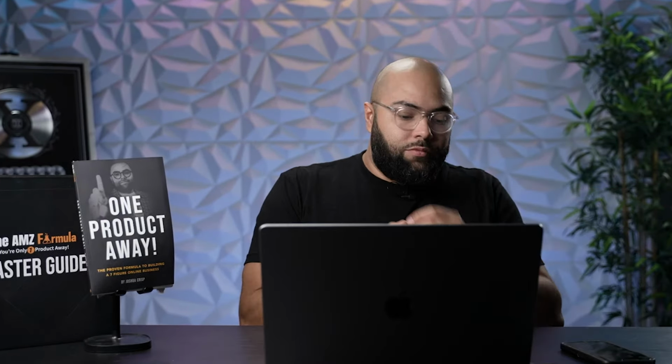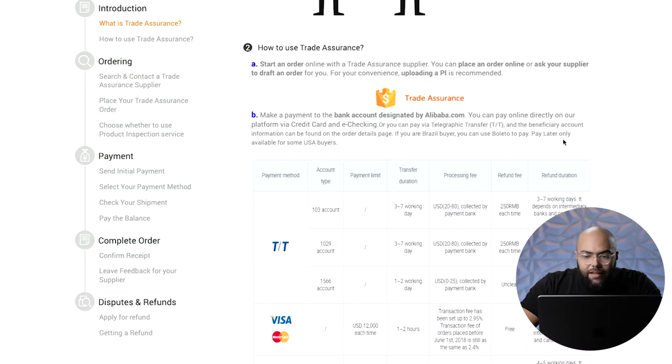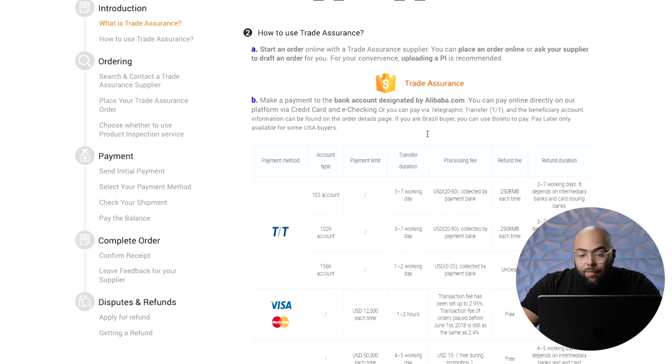Now, it will sometimes cost you a little bit more time and possibly a little bit more money going through these processes. But in the beginning, when you're doing your due diligence since the first transaction, you wanna build trust with your supplier, and you wanna make sure that you protect your assets, protect your cash, right? So you're gonna go ahead and link everything online. You're gonna link the bank account and pay through the bank account designated by Alibaba.